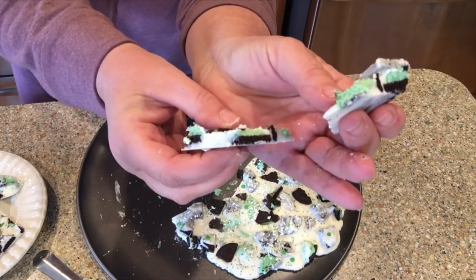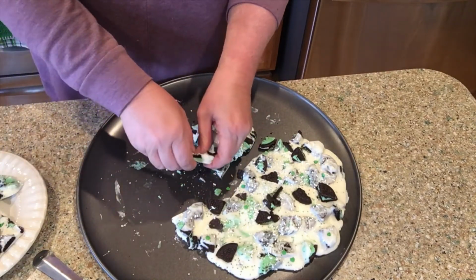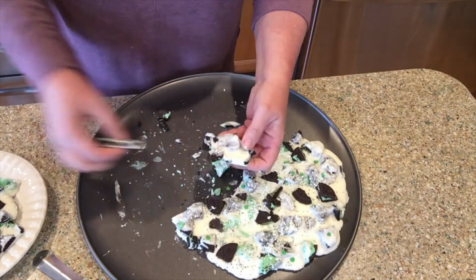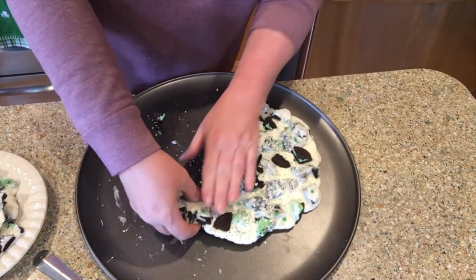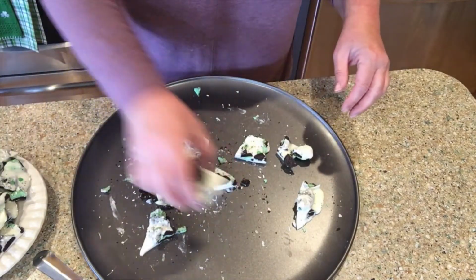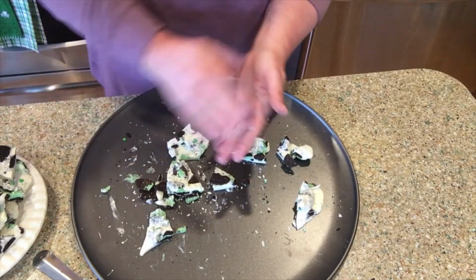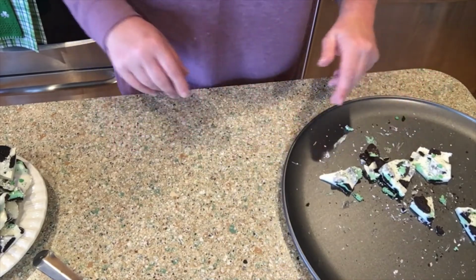Does that look delicious? I wish you guys could smell it. It smells so good. And this will go on my tray, but in the meantime, I'm going to go ahead and put this in an airtight container until I put my tray together, which will be in a day or two.